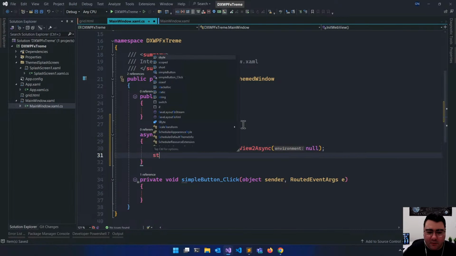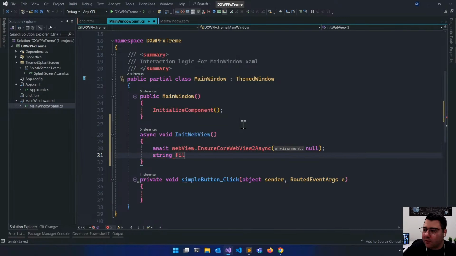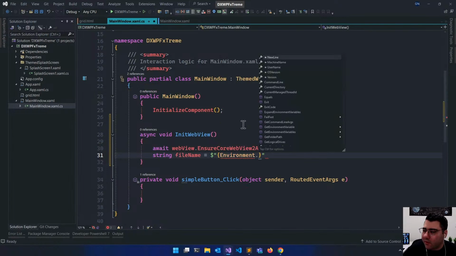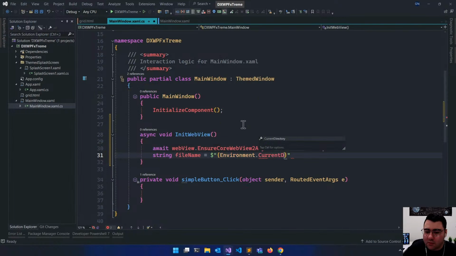I'm going to say string file name equals $, environment dot current directory grid.html.